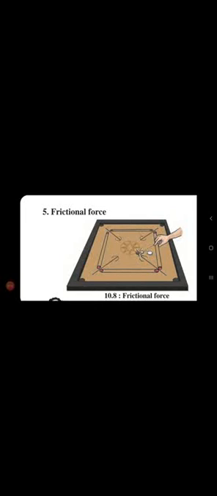Why is a wooden plank laid down for pulling out a car which is stuck in mud? The reason is that a force of friction is generated between the wheel and the wooden plank laid down under the car. Hence, it can be pulled out from the mud. In short, the force of friction can either be decreased or increased as desired, and it always acts against the direction of motion. In our next session, we will continue with more types of force.